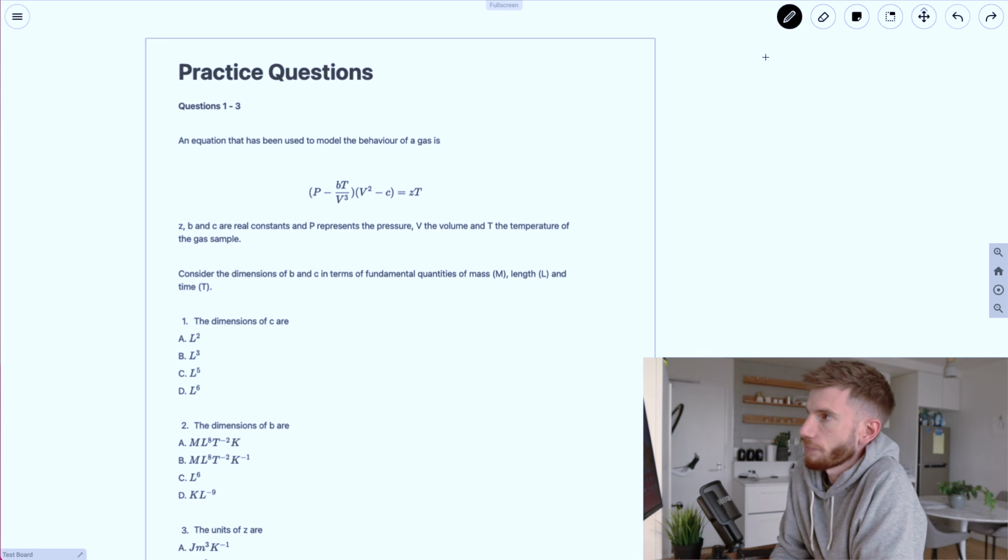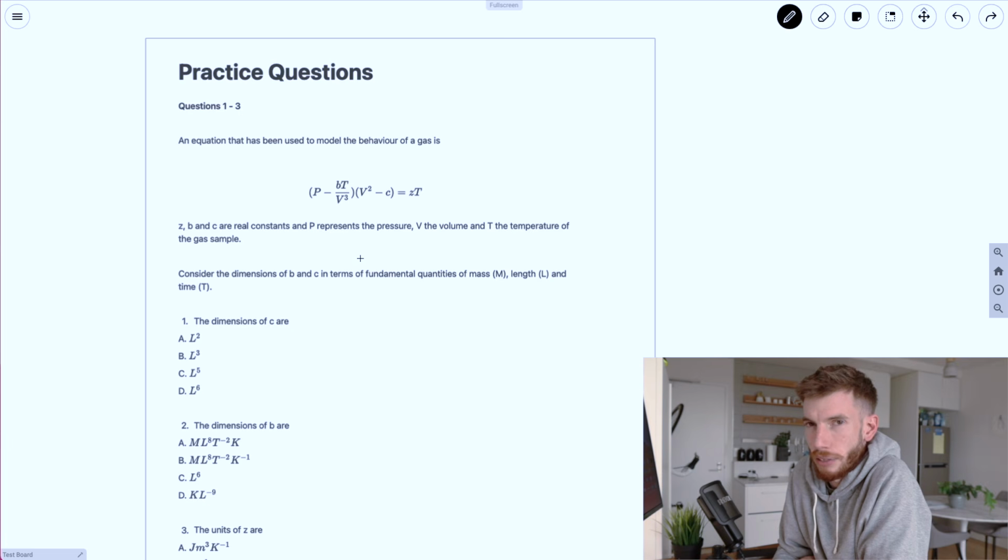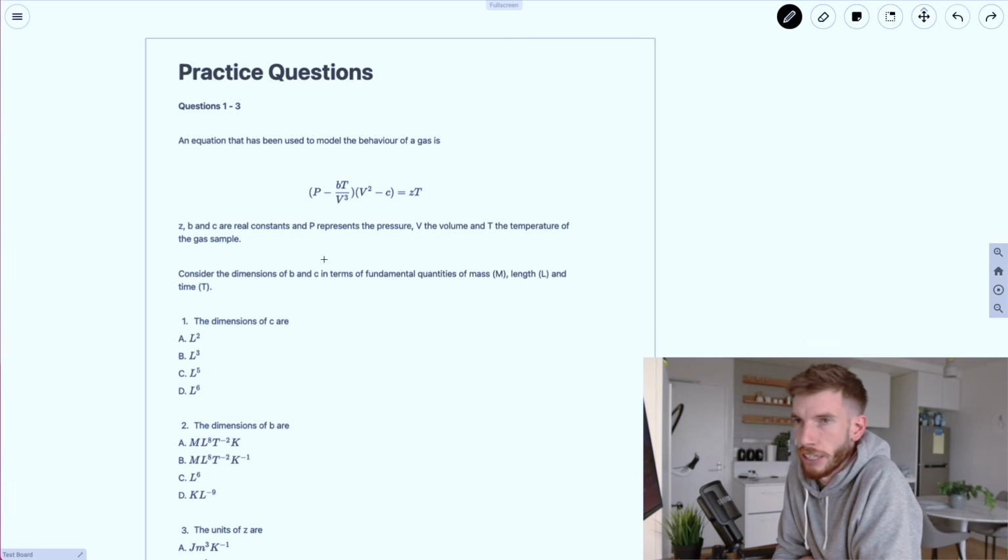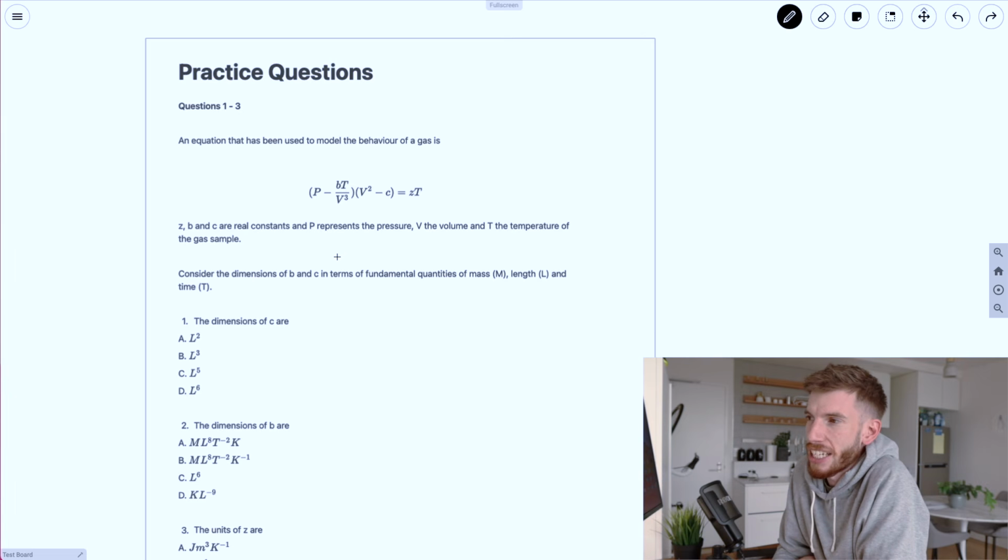With this one, there's obviously not a lot of information to process. Normally when I'm reading through a section 3 question, I'd be trying to highlight to myself, making mental notes of what is probably going to be relevant, particularly when they make individual statements as their own standalone sentence. That usually tells me it's going to be significant. Here though, there's very little, right? Maybe the fact that it's to do with a gas, I might have to make some assumptions, but I doubt it, given that it's an unfamiliar formula.